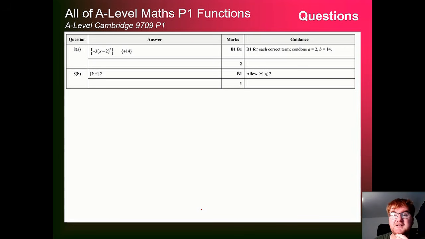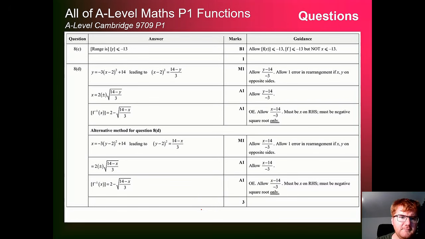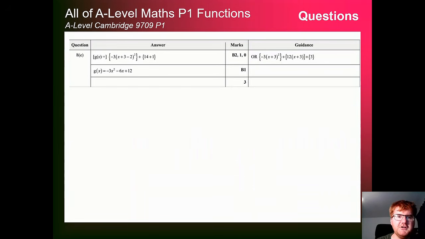Okay, so these are the answers for 8A and 8B that you see in front of you. And then we've got 8C and 8D. Again, you've got an alternative method. It's not like the way I approached question 8D. And then finally, we have question 8E here as well. And you can check the working that I've done using some transformations of graphs that I haven't done a video on just yet, but I'm sure I will be catching that up in due course.